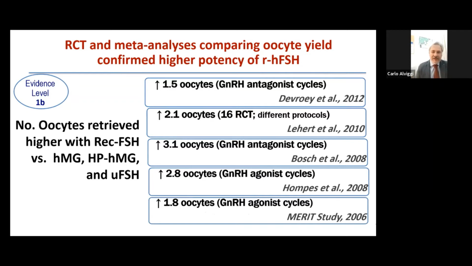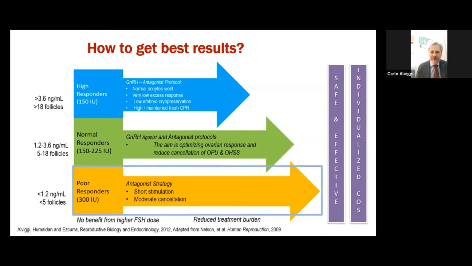So if I can have the next slides, I will probably ask you to skip some slides, because now I want to talk about the low prognosis patient. If I have to give some take-home messages concerning good prognosis patients, the topic we were talking about until now, the two key messages are that you can use any kind of gonadotrophins, but you have to understand that recombinant ones are more potent. With lower doses, you can have more eggs.